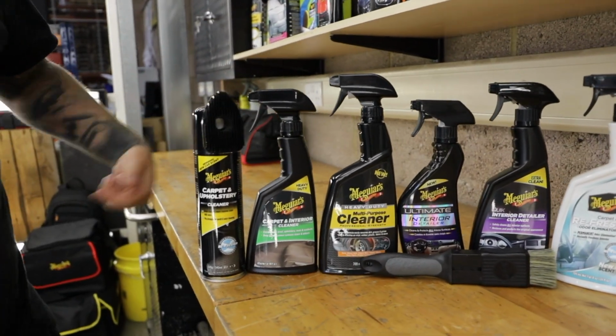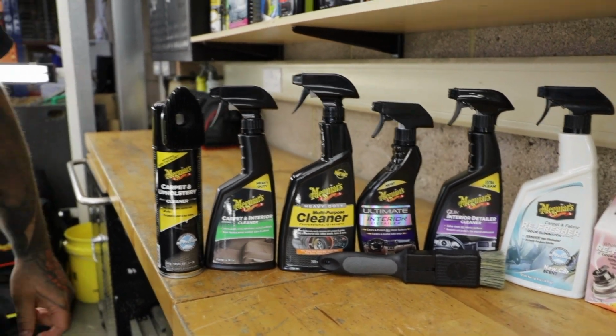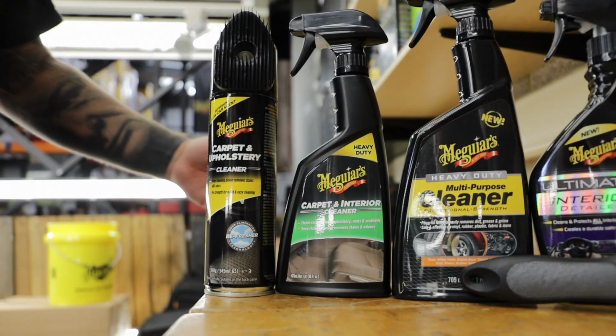So as with everything that we normally talk about, there's a lot of products, but don't be alarmed. If you think about the interior of the car, there's so many different surfaces in so many different cars. Leather, alcantara, plastic, perspex for screens. There's a multitude of surfaces that you need to cover. We've got a multitude of products. We then all have different tastes, so different finishes are required. So we're going to hopefully try and break down all the products and what you might need for your specific interior and taste. So let's talk about the products.